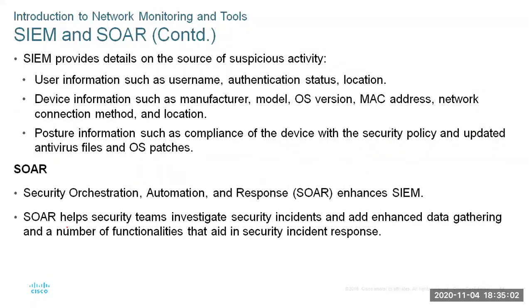SIEM provides details on the source of suspicious activities, to include user information, like your username, password, location, and stuff like that. Device information such as manufacturer, model of the system, the version, the MAC address, etc. It also provides posture information, such as compliance of the device with security policies, whether it has been updated, whether it has antivirus or patches, and stuff like that.